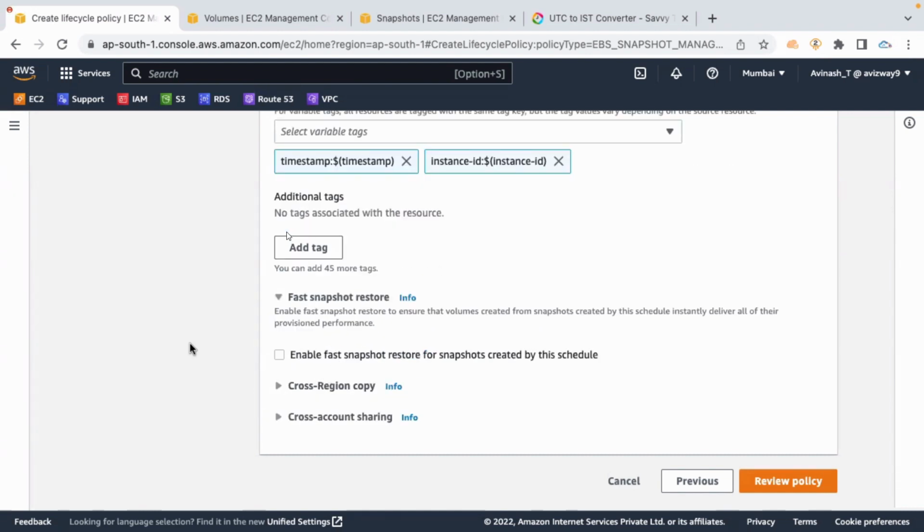Along with that, we have an option called fast snapshot restore. So you see, you have a snapshot. Okay, something happened to your existing volume, so you need a similar volume copy now. Basically, the snapshot we use for disaster recovery purposes.